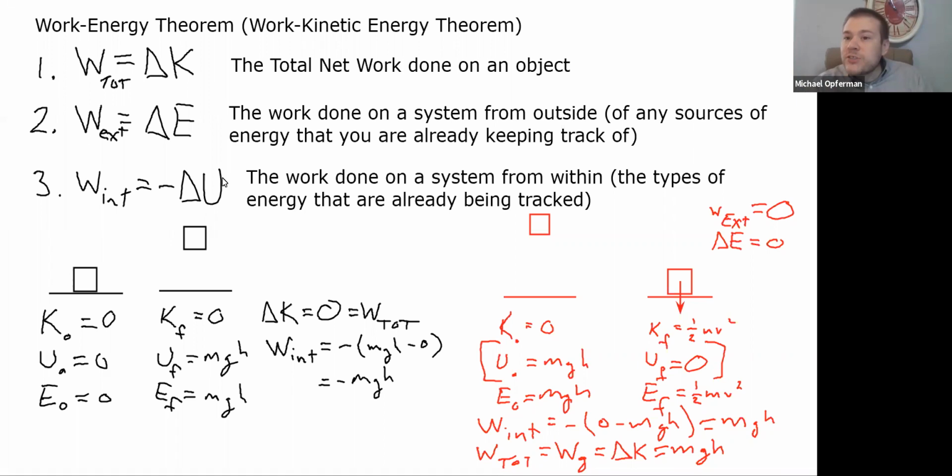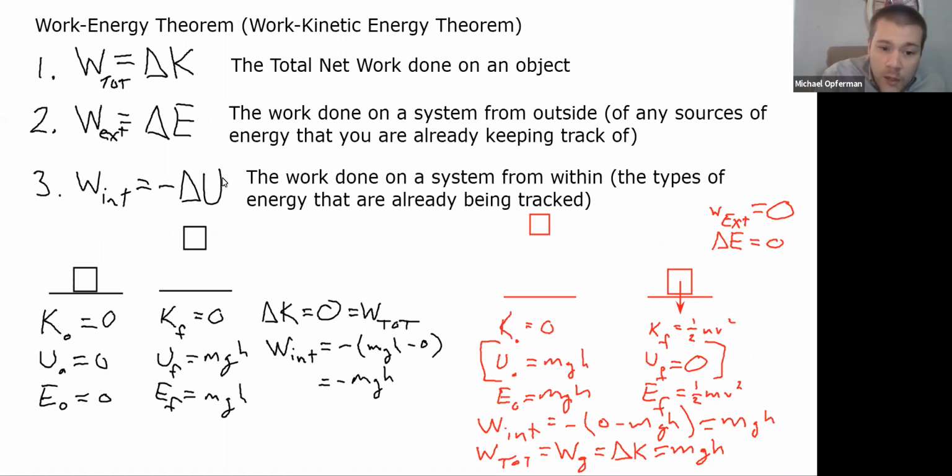So gravity was actually kind of failing to do work on the system, or to put it another way, gravity was actually absorbing energy from the system because it was storing that energy as potential energy. That's what negative work done on a system really means, that it's absorbing energy and stealing energy from the system and putting it somewhere else. In this case, gravity is taking energy away from the box and storing it as gravitational potential energy.